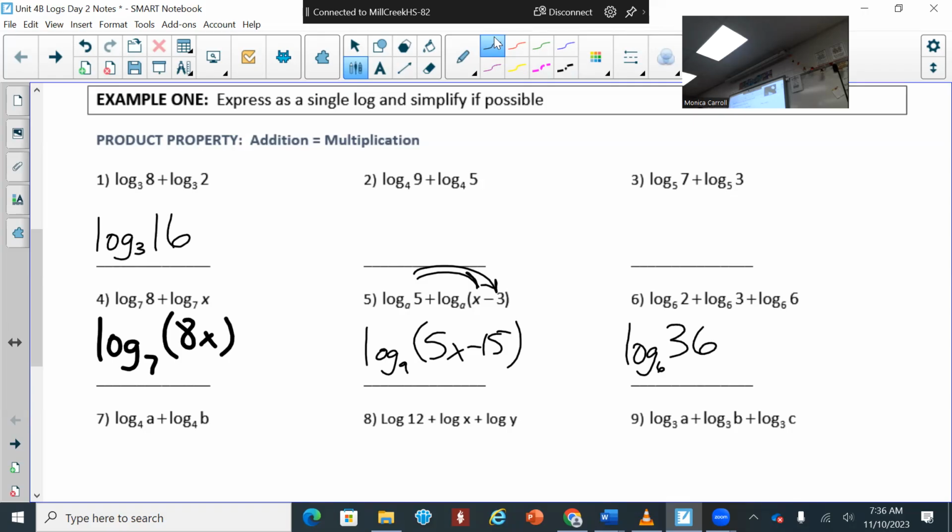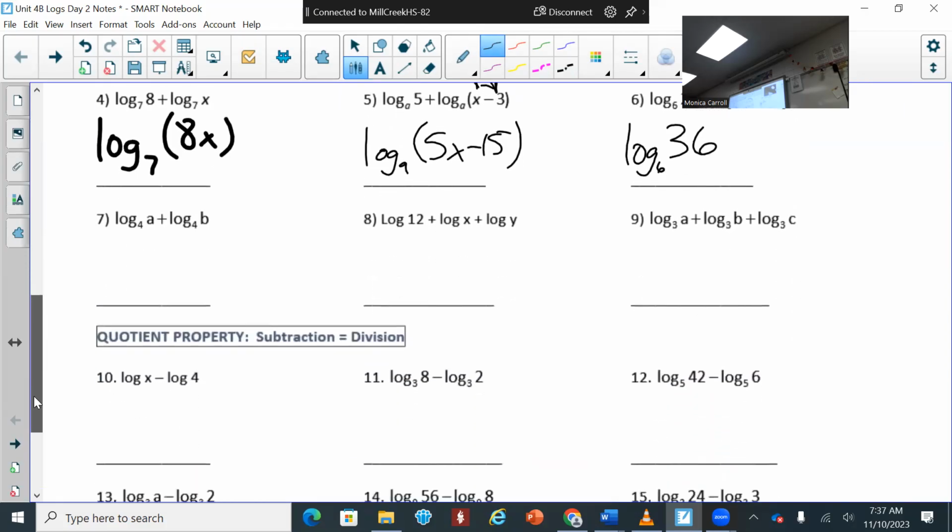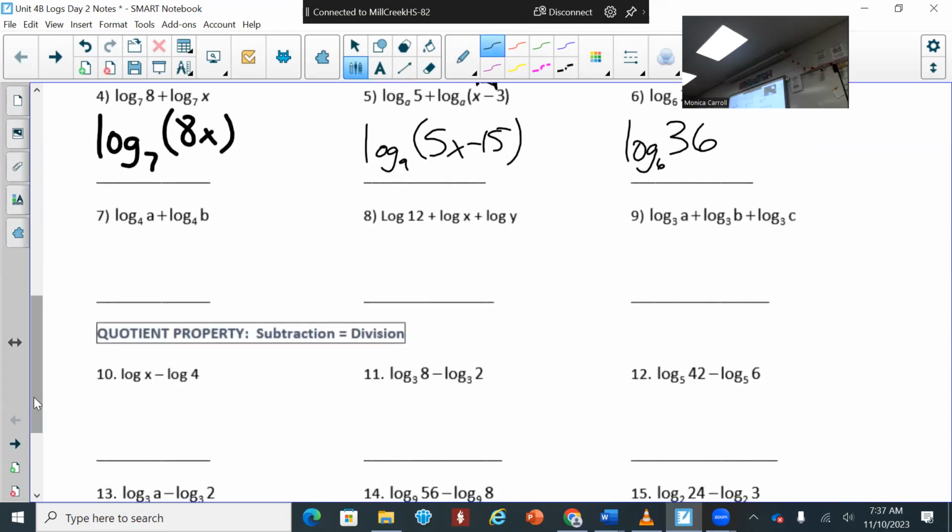I'm going to leave it that way. There's some of these, well, most of them, unless it's got a variable, we really could go one more step and say log base 6 of 36. 6 to what power is 36? That'd be 2. 6 squared is 36. So this could be simplified down to 2, but I'm stopping there just so we can see what's happening with the property. So yes, if it asks you to simplify completely, we would go one more step on that. Number 6 will be equal to 2. Okay, what about this one? Josh.